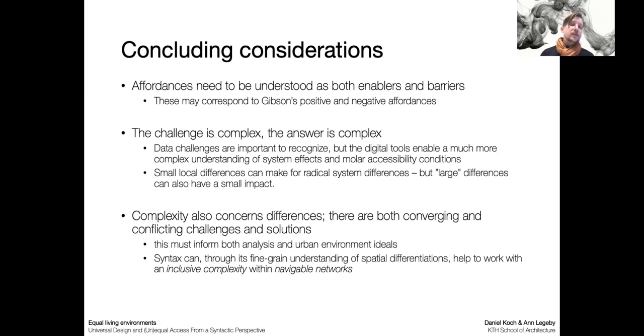The challenge is complex, so the answer is complex. Data challenges are important to recognize. One of the reasons we used benches was because they had worked with it and therefore also had it very much in their system. Whereas they had a lot of data on, for instance, paving, but that was updated as they worked. So it was quite easy to find particular segments of streets that were paved in a way that many would find inaccessible, but it was not stored as cobbled, for instance.